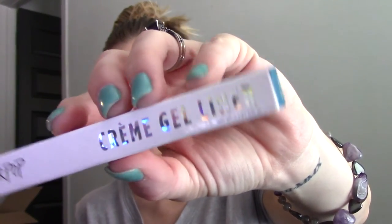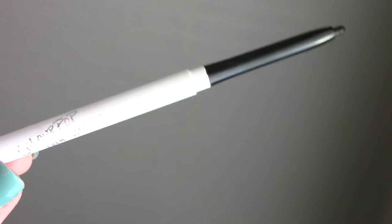The last thing in here is from ColourPop. I love the way their packaging is — it's so fun. This is a cream gel liner in the color Swerve. I don't actually have any of their liners; I just have some lip products, a blush and highlighter, and the eyeshadow quad from Kathleen — I think it's 'Where the Night Is,' her second one with them. This liner is very pigmented, nice and black, super easy to put on, and it's a twist-up which is awesome because I love not having to sharpen pencils.